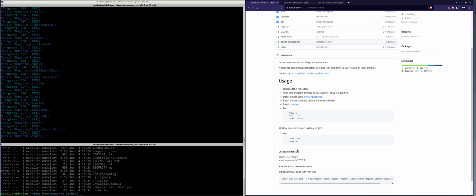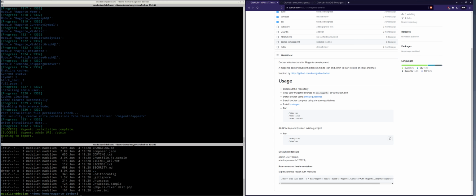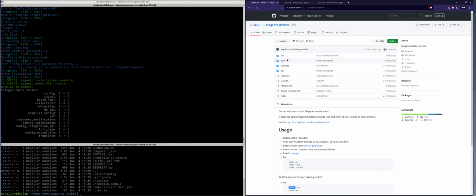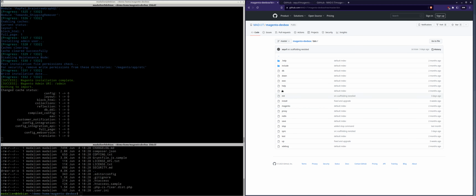So that's that. Also, another little step after you installed, let's say you started working with this and you want to stop your server, your local server or laptop. You can stop the Docker containers using mdev-stop, and at the boot up, you can relaunch them using mdev-up. And of course, I believe this README will be reviewed and enhanced. You can use mdev-down to destroy all the containers and restart a new project. So you can check out all the commands available here.